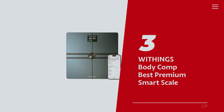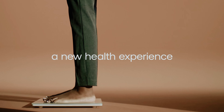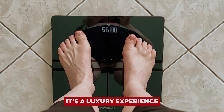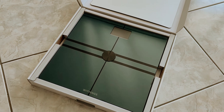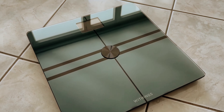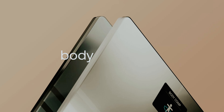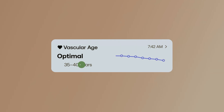Number 3: Withings Body Comp, our pick for best premium smart scale. If you're on the lookout for a scale that not only weighs your body but also your existential dread, look no further than the Withings Body Comp. This is not just any scale — it's a luxury experience with a level of finesse that screams, 'I have my life together.' But let's not sugarcoat it: those batteries it runs on feel like a cruel joke on your premium purchase. Dropping $200 on a weighing device might raise an eyebrow, but if you're holistically investing in your health, splurging on this gadget might feel downright reasonable. You'll appreciate the bonus insights into your nerve health and arteries.